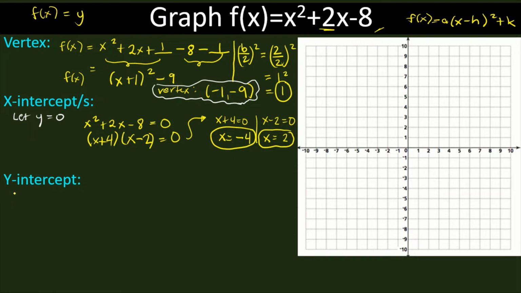Now, let us get the y-intercept. Again, to get the y-intercept, we have to let x is equal to 0. So, from our equation, na general form, we have f of 0, okay, so yung x natin, papalitan natin ng 0. And then, it is equal to x squared plus 2x minus 8. F of 0 or f of x is still the same with y. Then, it is equal to yung x, papalitan mo ng 0, squared plus 2 times 0 minus 8. 0 squared, that is 0. 2 times 0, that is also 0. So, y is equal to negative 8.